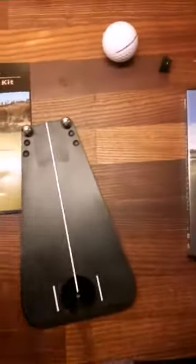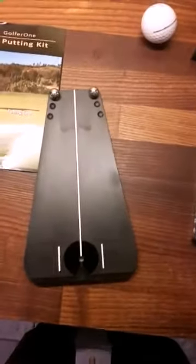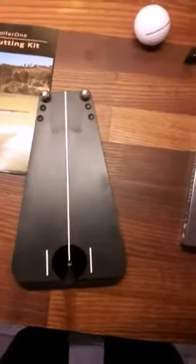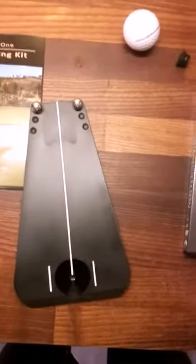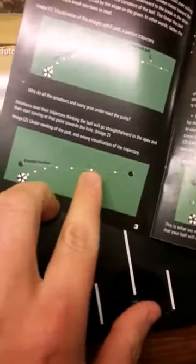What I'm going to do is set this line up from behind the hole, or behind where I'm standing, straight over the line, and then put it either over the hole or along the line of the putt. So the idea, like in this diagram here, is you're going to try and go along the line, and then the ball's going to break, but you're still going to try and putt along this line to have a nice smooth stroke.